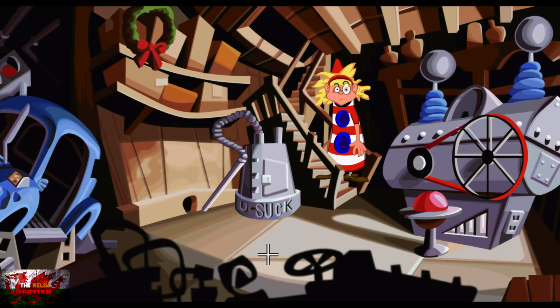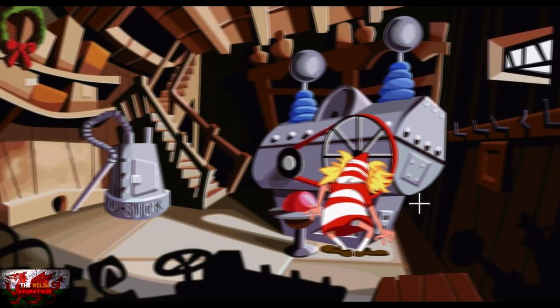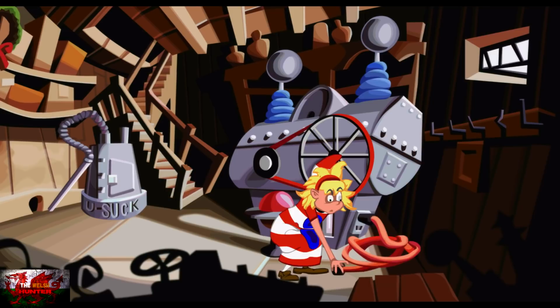So, now we're going to use the extension cord that we managed to pick up earlier on, and we're going to use that with the generator. So, click that boy in, and then, again, what we're going to do is pick up the extension cord. Yet again, that's going to unlock us the achievement right here.